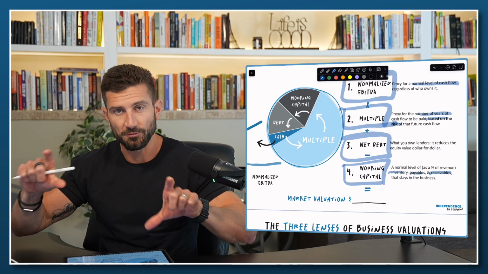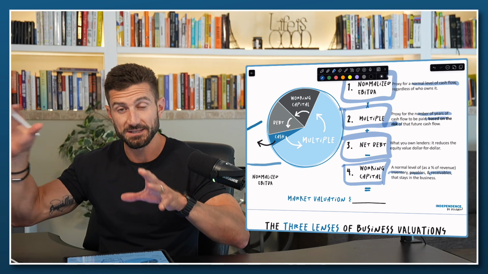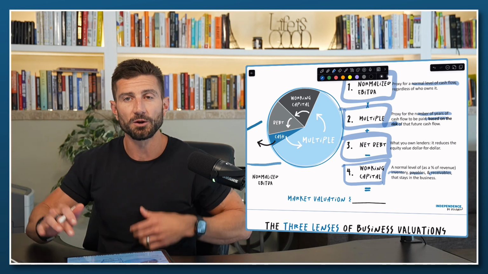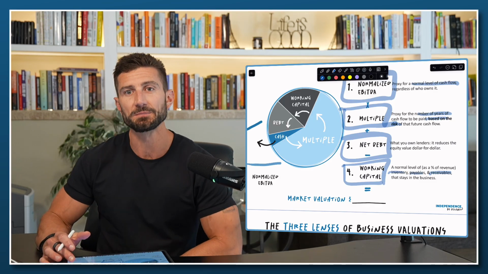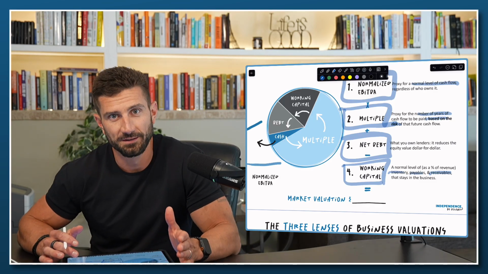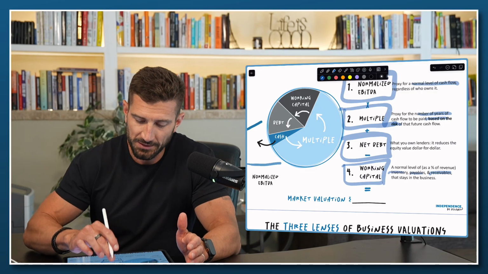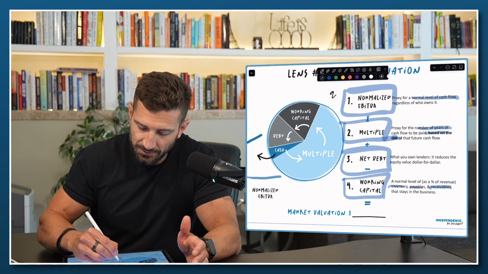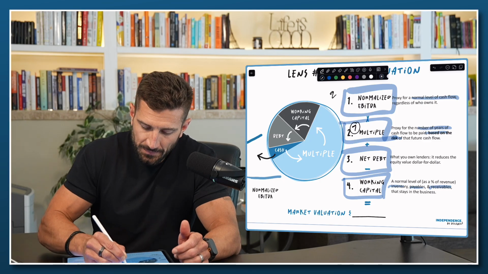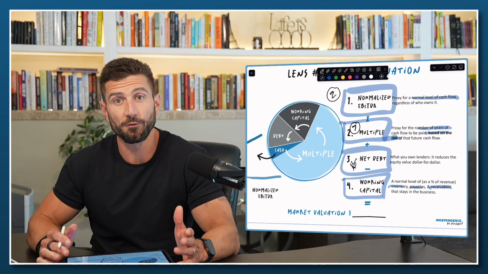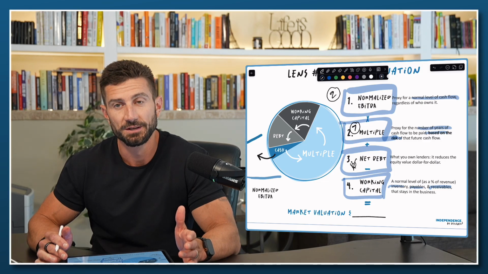What is the cash flow from distributions and the valuation that I want, based on what I know, which is the owner's utility lens and the discounted cash flow? Then how do I track and measure all 4 of these KPIs, regardless of whether I want to sell or not? Because the whole point is if you know that your normalized EBITDA, I'm just going to make some numbers up here, is $2 million and you have a 7 multiple and you have 0 debt, then you know that you have a $14 million equity valuation.